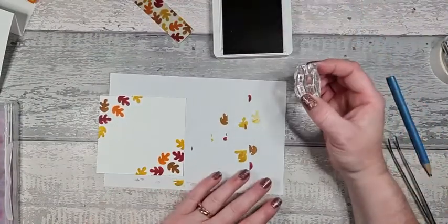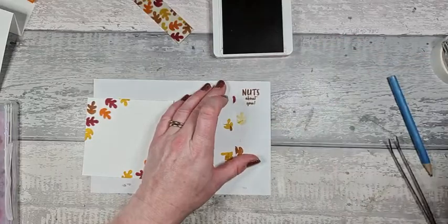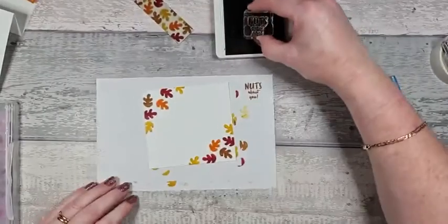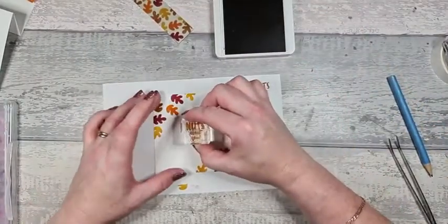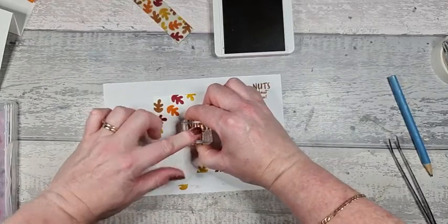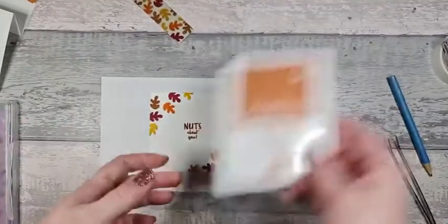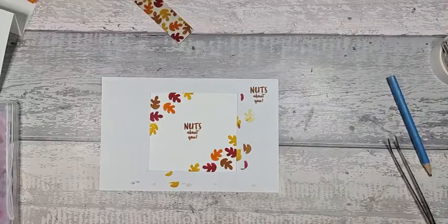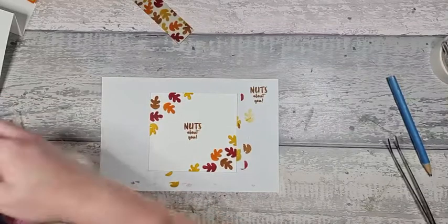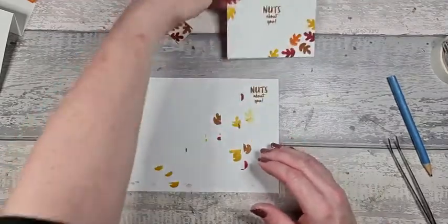Once again, it should be on a mat. I don't know what I've done. It's not bad actually. So we're gonna go in the center. I'm gonna have to stand up. And that's about you. There we go. So that is the inside all stamped up, ready to go. So I think we can start putting things together now.